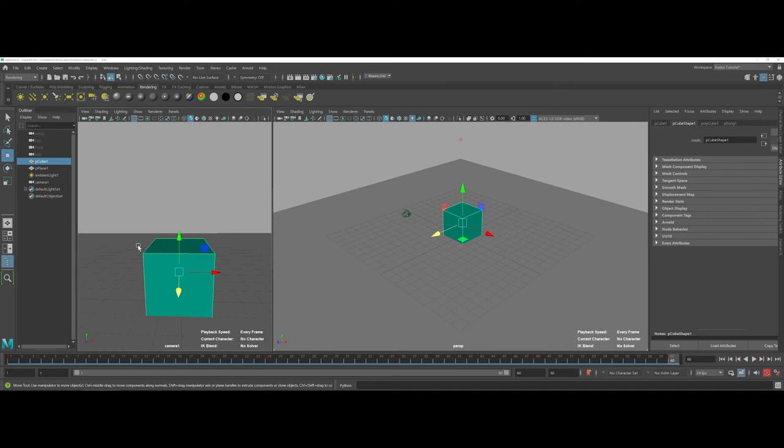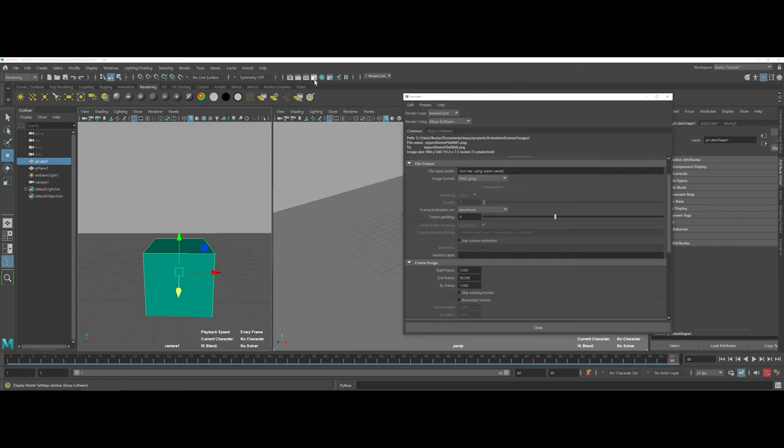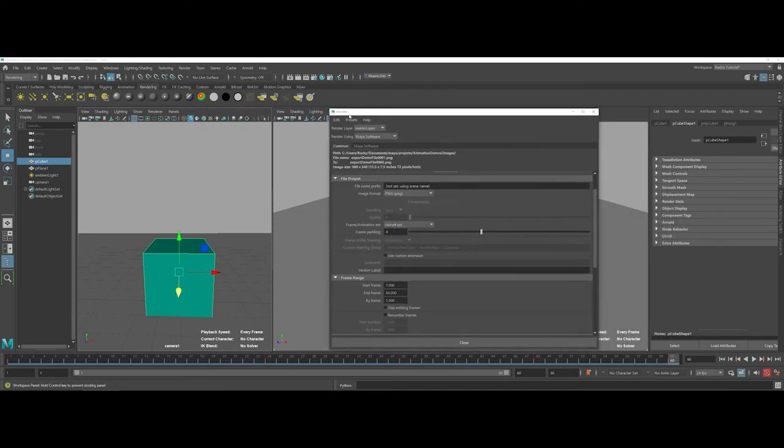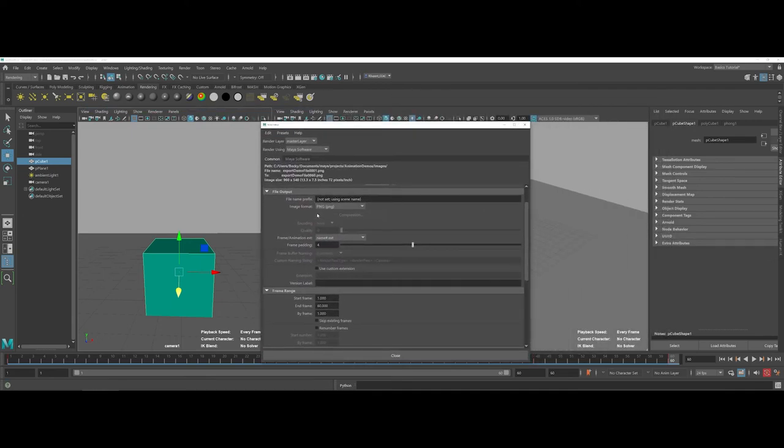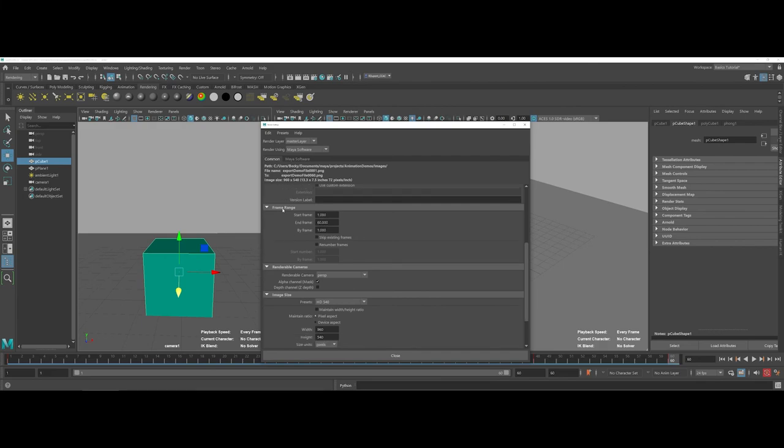The only other thing to point out is, whenever you go to actually render a batch, when I come under the display render settings, I'd still go through the same process as I did in a previous video, where I'm setting up what I want to be exported. In that video, I set the frame range, but I did not have any cameras in my scene, so leaving it on the perspective view was fine. This time, I would want to switch it to camera one to get the camera one perspective. What I'm seeing through the camera lens is what would be batch rendered for me instead of the perspective view.